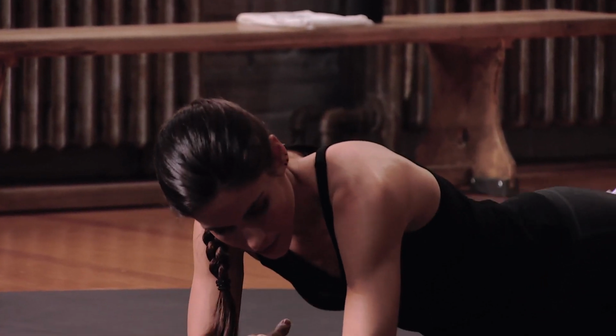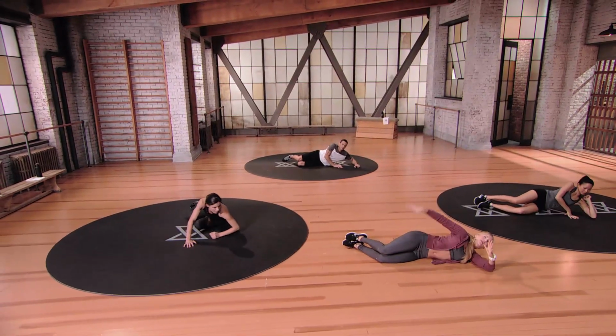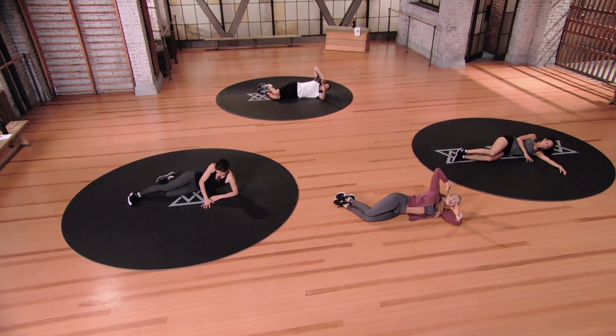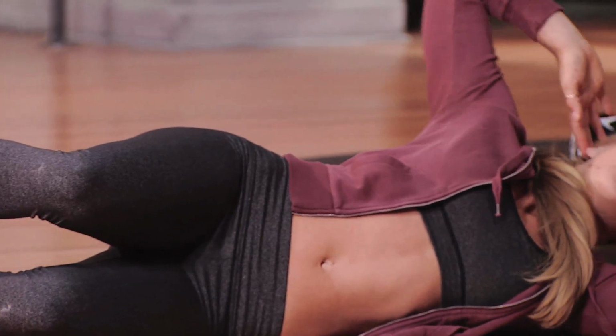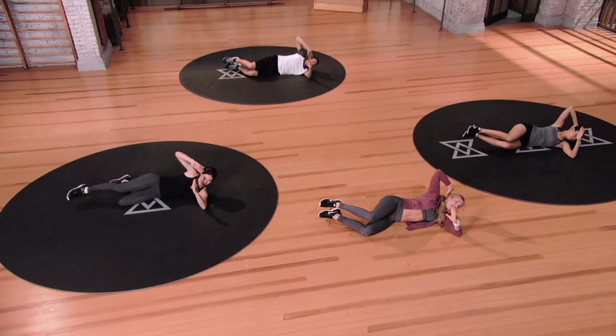Moving right along into our up-down crunch. Go ahead and lay down on your left-hand side. Take your left hand out in front of you, swipe the hair back behind your ears, and just let your fingertips rest on that earlobe. So you're gonna lift your feet up off the floor, and you're gonna bring your upper body towards your hip and crunch it in. Time starts in 4, 3, 2, 1, and let's begin.